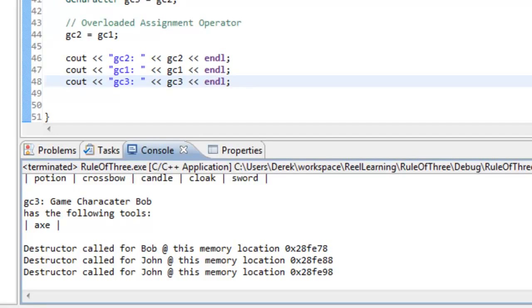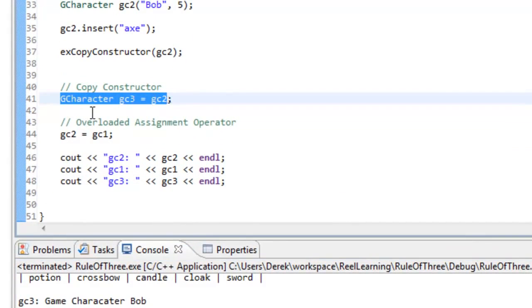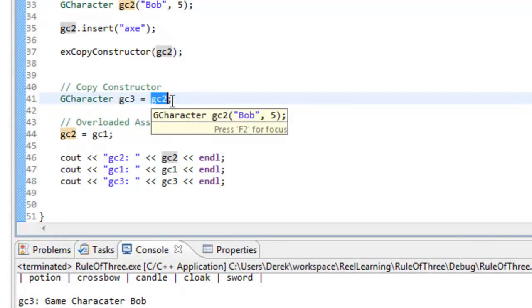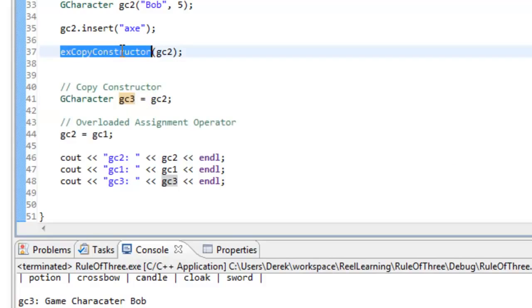Again, with the copy constructor, that's going to be invoked anytime in which we may do something like this, where we're assigning one particular object to another object, and we have a class in which the copy constructor is written, and this particular object doesn't already exist, so we would have the copy constructor being invoked. The other two times that we would have the copy constructor being invoked is whenever we're passing a particular object by value or returning an object by value from a particular function.